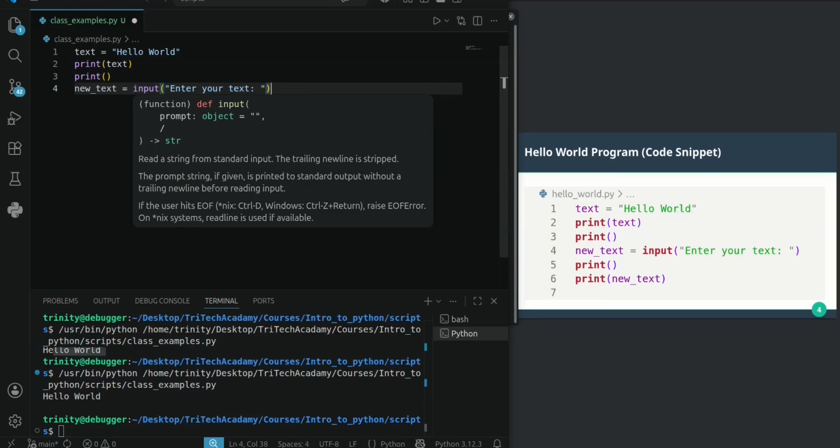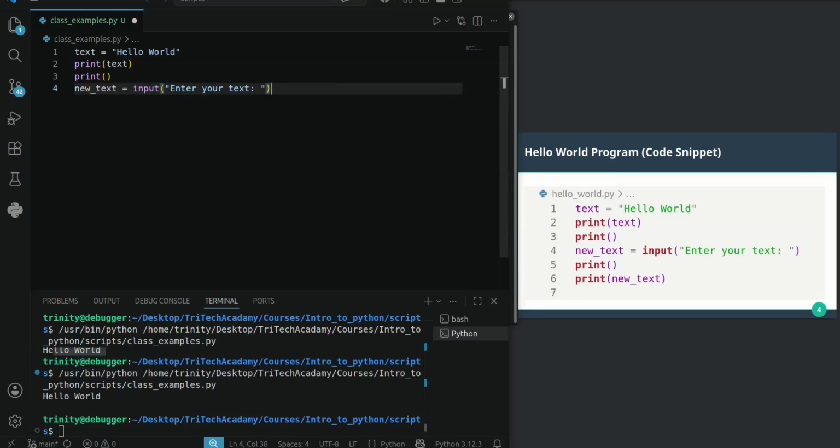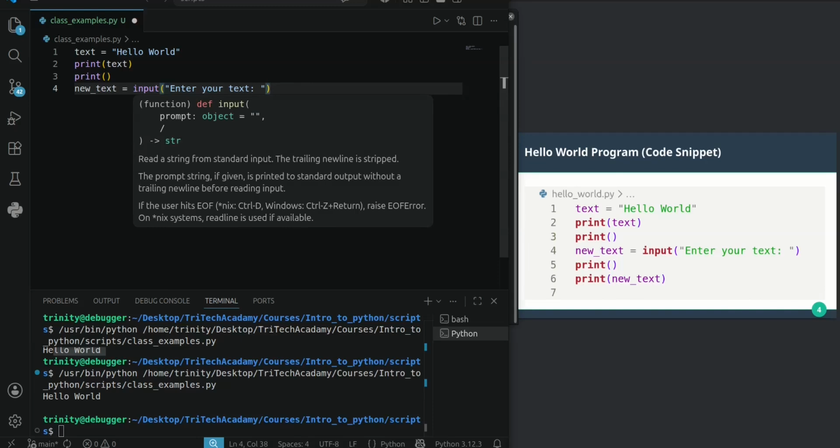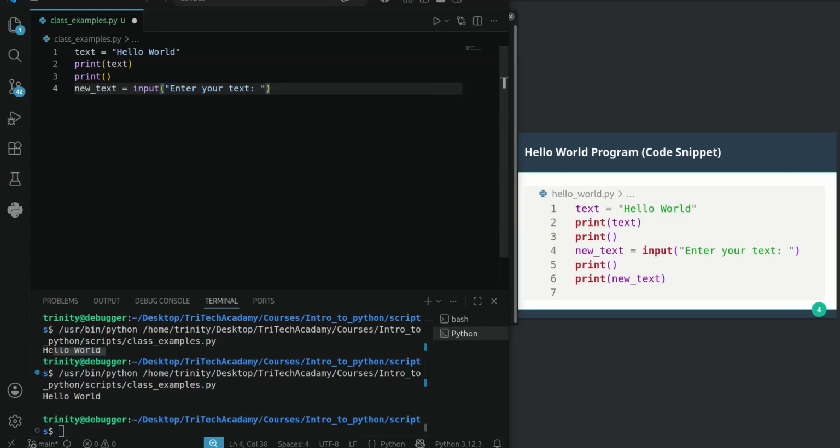It's a keyword too. This line of code, new text, which is our variable, and then we have the function or the keyword. This is a function and it's also a keyword because you can't use it as a variable name, but it's actually a function. What the input function does is it takes in input from the standard input.